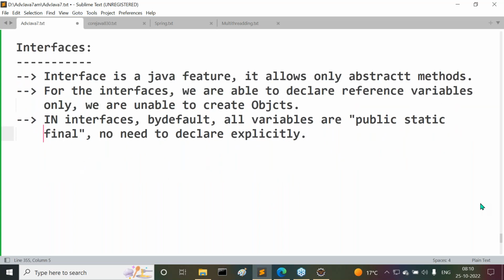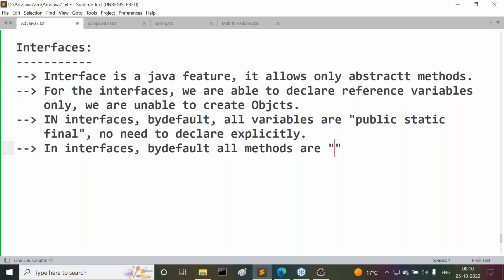This is one point. Next, after completion of this, other points here we have to understand. In interfaces, by default, all methods are public and abstract.